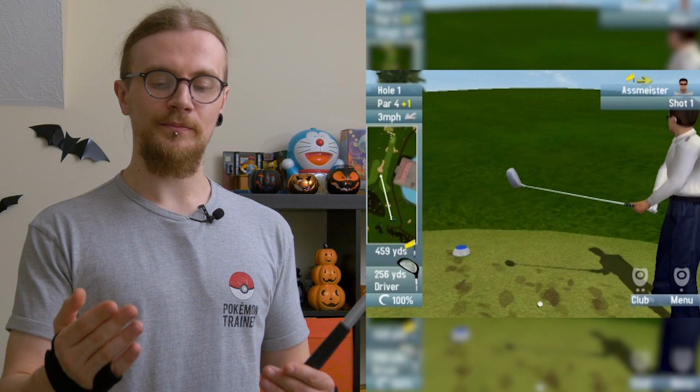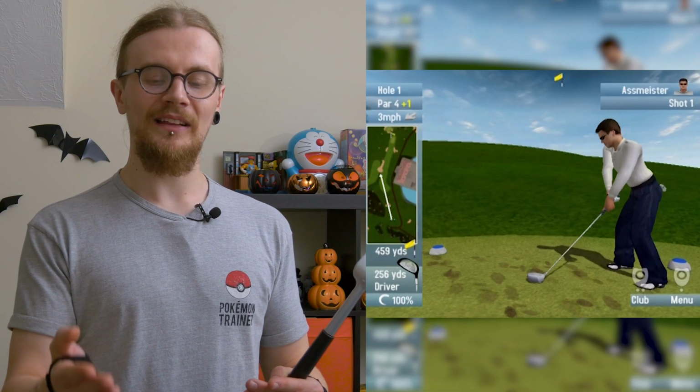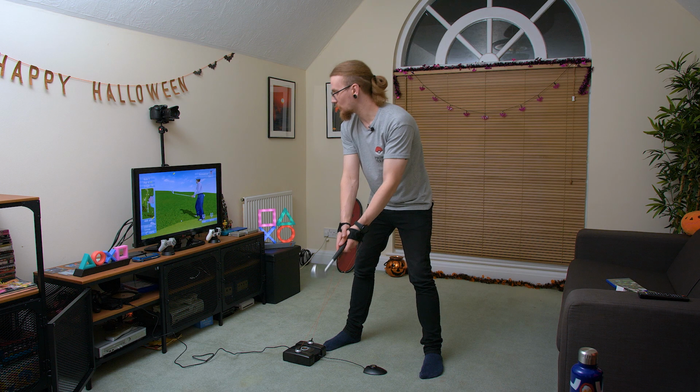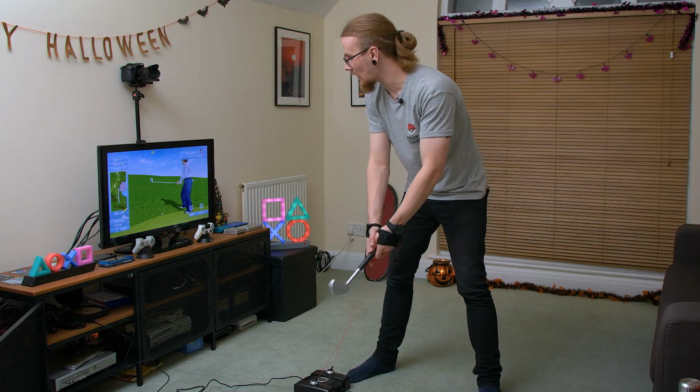Assmeister. Going to be honest, first impressions, this doesn't actually look much better than Real World Golf 1. You'd think with about 3 or 4 years between them, this would look significantly better. Golf club down. Put the golf club down, assmeister.